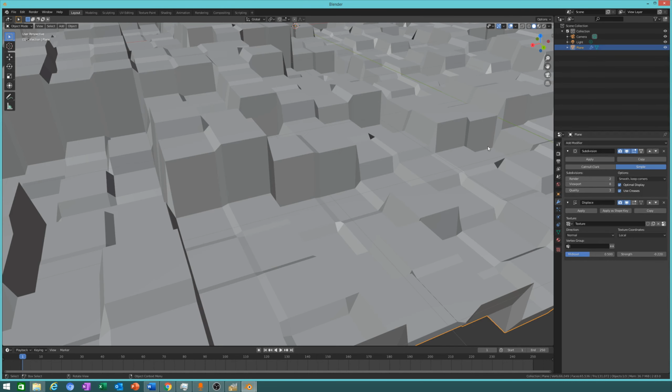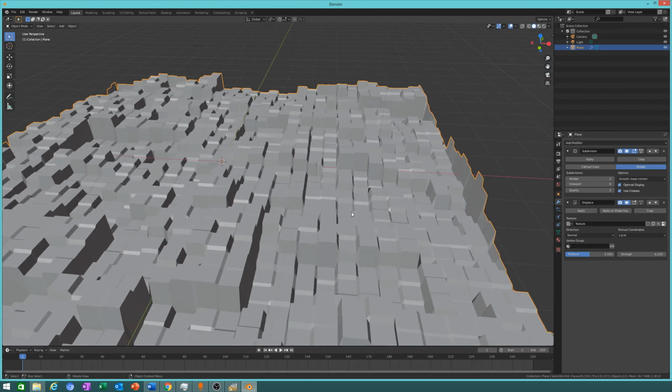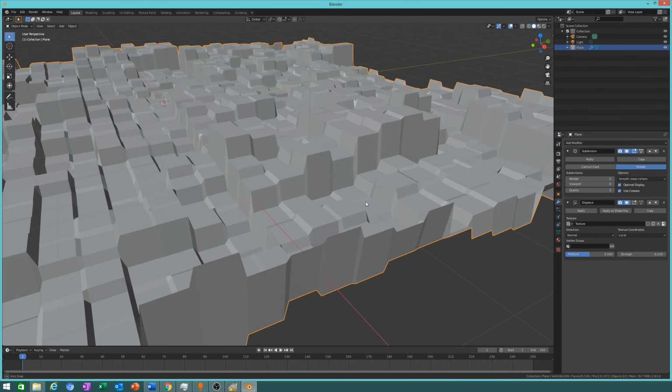And then we can go back and let's just explain what's going on here. What we got is a heavily subdivided mesh, and then we are using that mesh and displacing it, which gives us lots of details here. But you notice our face count is kind of high, so we can actually decimate that a little bit.